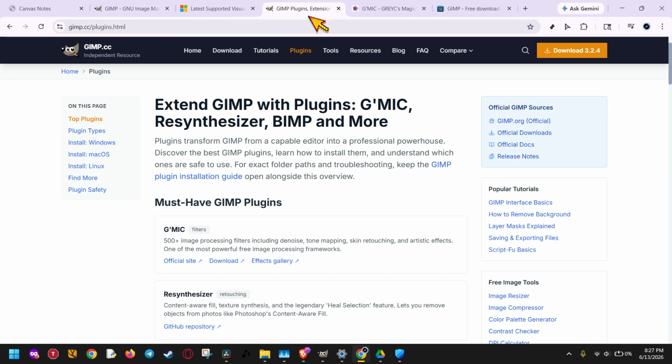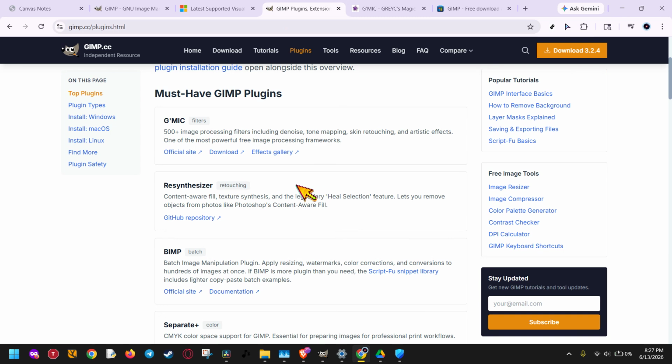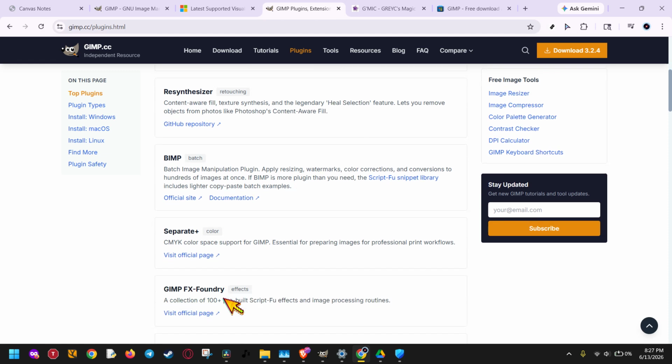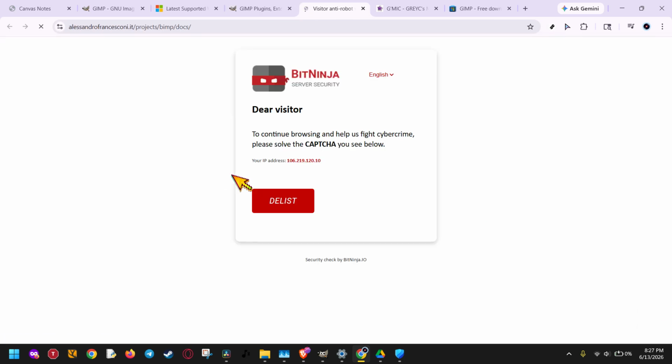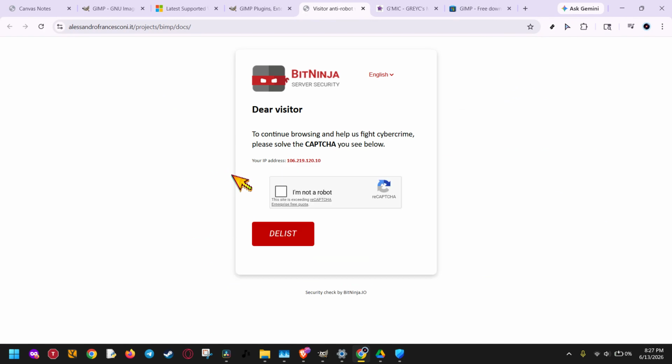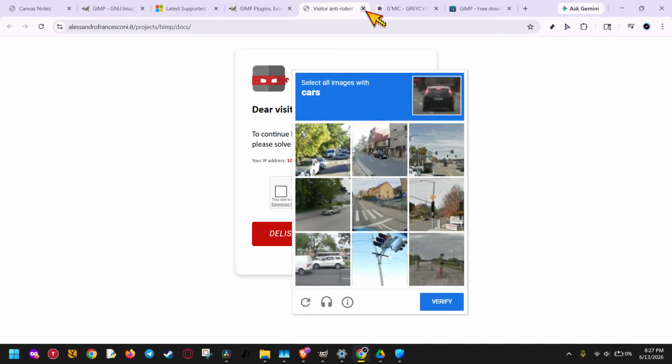So if you're troubleshooting a plugin and it worked in the past but now breaks after an update, the first thing to check is compatibility. Make sure the script is actually designed for your version of GIMP. If it says it was made for GIMP 2.10, then it may not run in GIMP 3.0 without changes. In that case, the safest fix is to look for an updated version of the script from the developer.